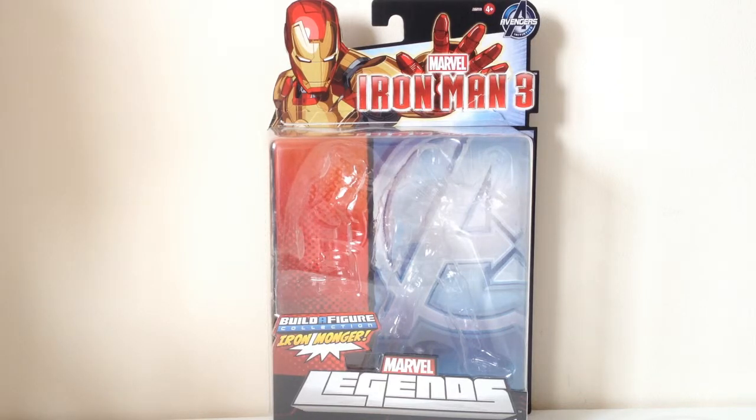Today we're going to be looking at the Heroic Age Iron Man from Marvel Legends. It's under the Iron Man 3 wave and it's obviously the Build-A-Figure Collection Ironmonger. This guy comes with the left leg of Ironmonger. So before we look at the packaging, let's just take a look at that leg that it comes with.